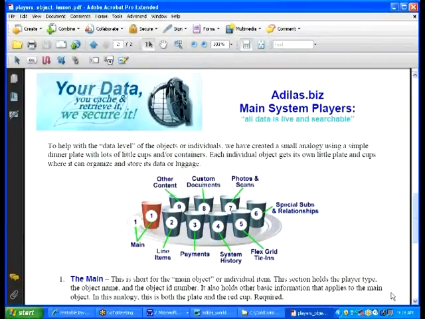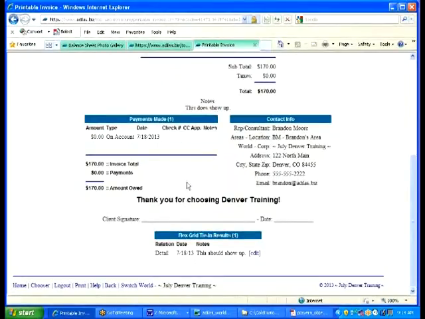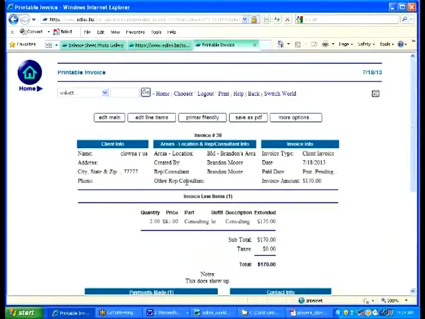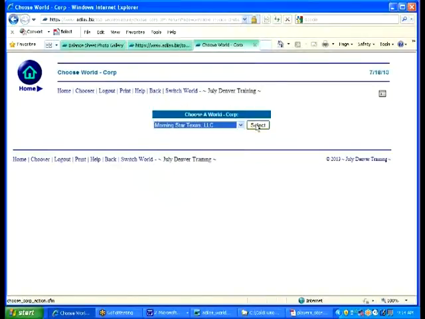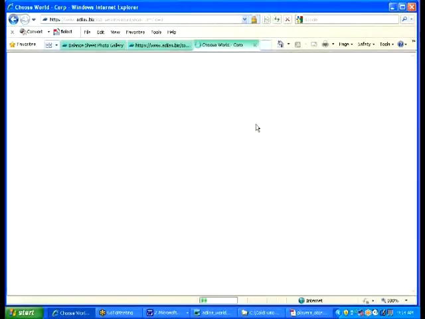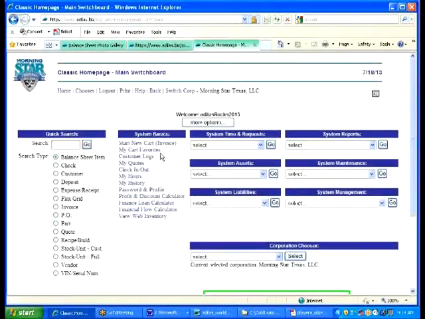Do you want to see how custom documents work? Can you give us an example of a custom document that's been used in a business? Sure. So watch this. We're going to come into Adilas and we'll go do a custom document. We started in the trailer industry and the vehicle industry. Guess what? You have to have custom documents constantly. Let me show you. We're going to switch worlds. And I'm going to go in here to the Morningstar Texas. This is kind of an older one. Used to be one of the parent childs of the Adilas organization.